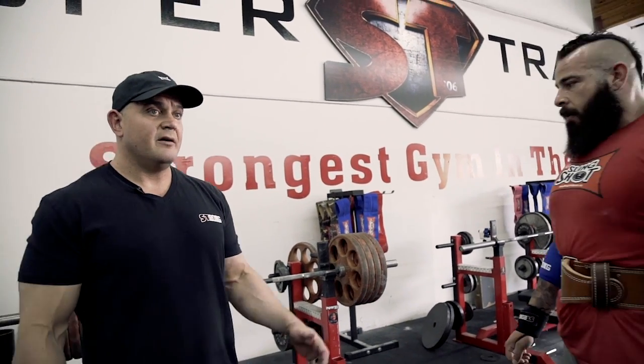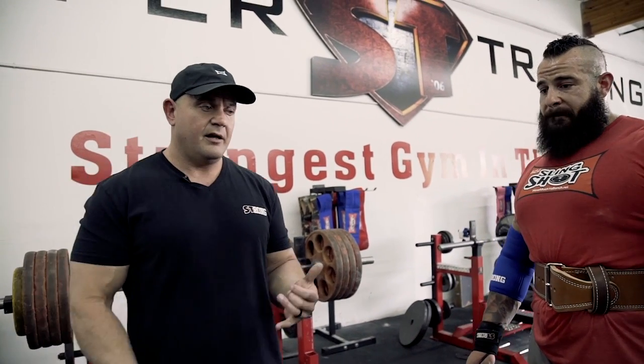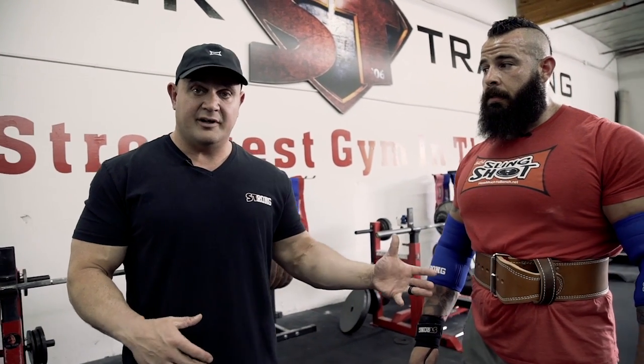So when it comes to some of these different spots where people get stuck, frequently asked questions on the bench press are, how do I build speed out of the bottom? How do I work on my lockout? I'll answer the second one first. To work on your lockout, close grip work can be really beneficial. He's gonna throw a slingshot on in a little bit. Using a slingshot can help quite a bit because it's gonna help you overload, gonna help you handle up to about 10% more of your max.